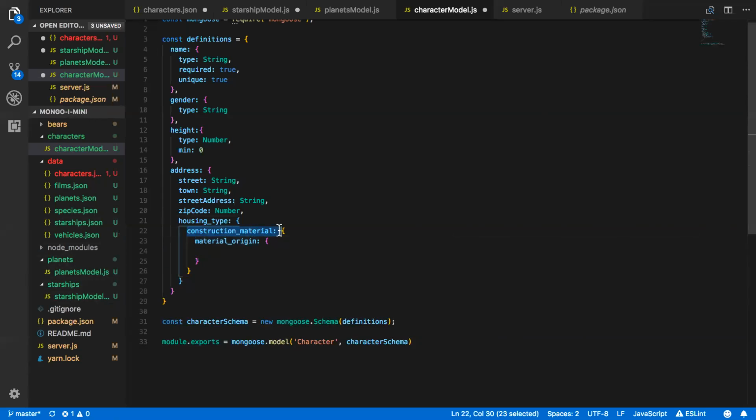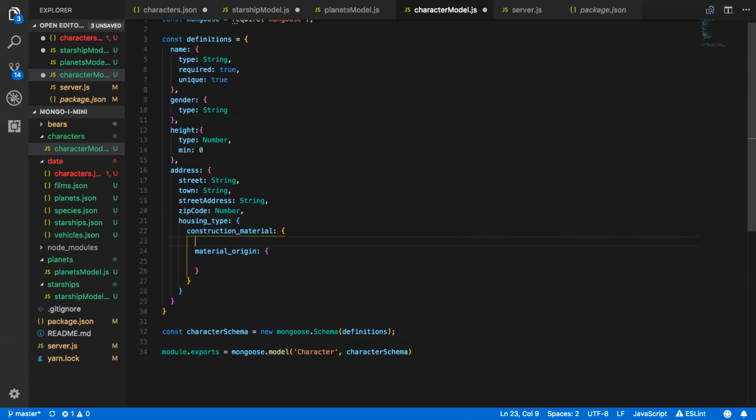And in construction materials, we could have all of the materials have their own document and just reference the material in there. So you just have to understand and learn what you're trying to achieve with your data and how to make it more efficient without repeating yourself over and over and over again. If construction material was concrete or something, we don't want to have to type in concrete for every single housing type we have on there.